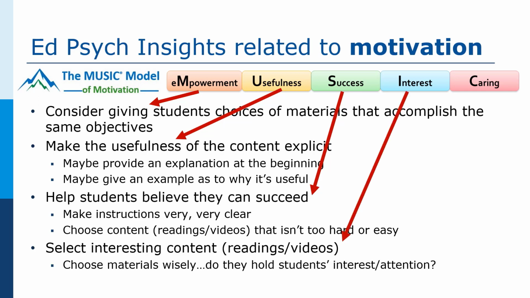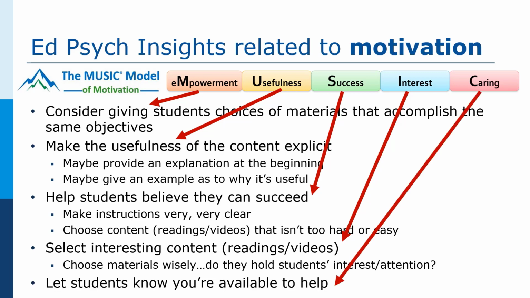You should also select interesting content. Choose your materials wisely, and consider if your readings and videos hold students' attention and interest, or if they read like an old encyclopedia. And finally, let students know that you're available to help them if they need it. In my research, I found that students perceive that the instructor cares about them when they receive emails reminding them of what they need to do, and any other information that can be helpful as they work on the material.